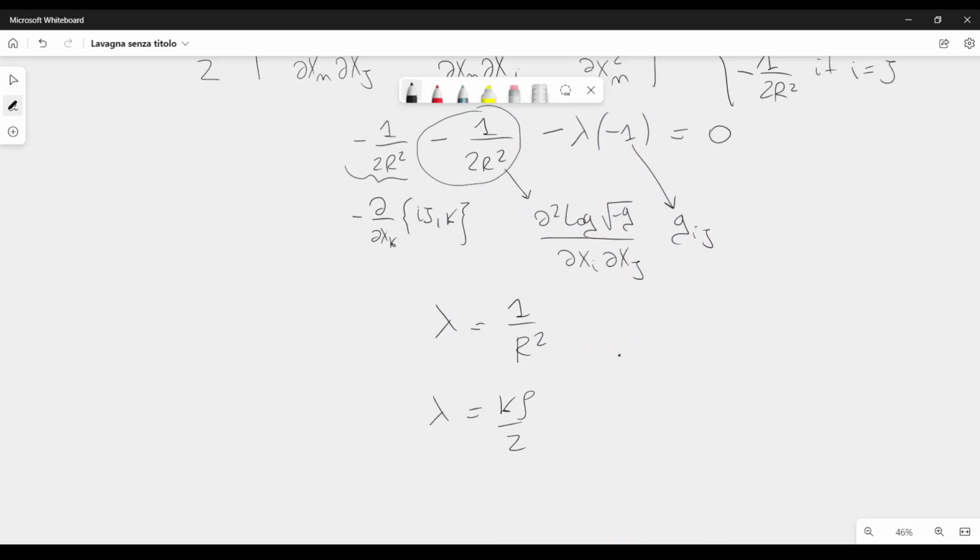And from these two equations, we also get that rho should be equal to 2 over k, 1 over r squared. So we get rho proportional to 1 over r squared, which means that the larger the universe, the smaller the density. And notice that if lambda were equal to 0, these two equations could not be satisfied. Einstein introduced this term, lambda, in order to allow for the possibility that the universe might be finite, and r is indeed the radius of the universe, and also that the density rho can be non-zero when we move towards infinity.